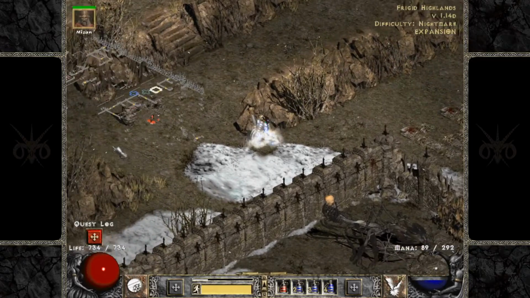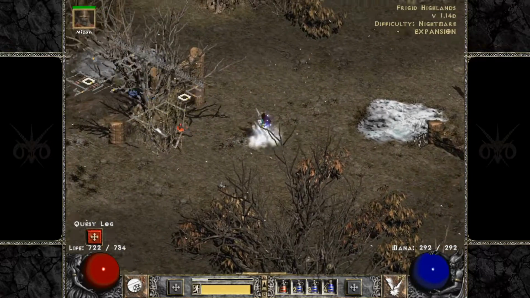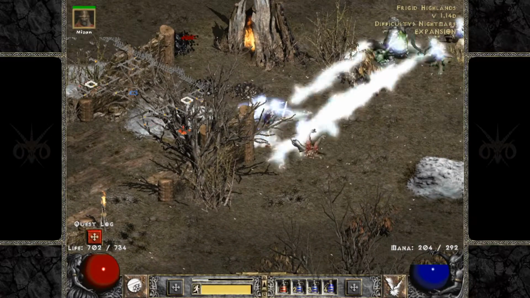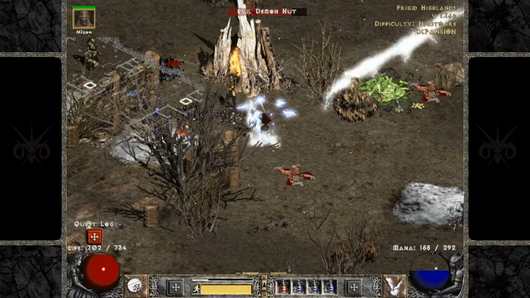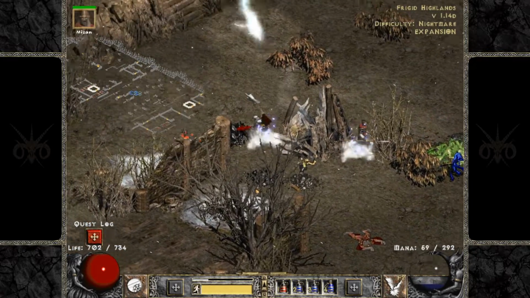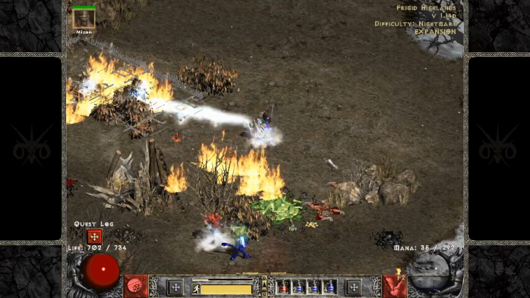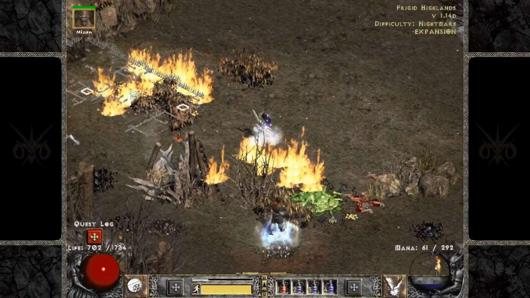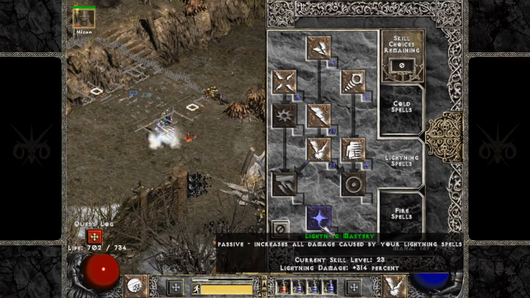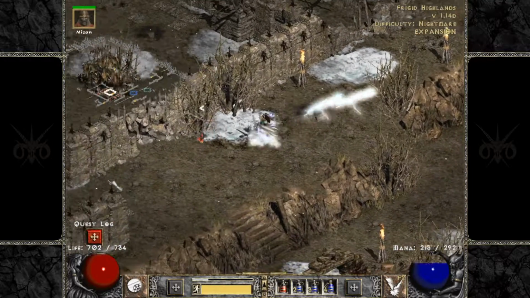So that one's there, and we're just going to walk to this next one. We'll get a little bit more experience. You can see that even at 65, we're still getting a decent amount of experience here. Before I move into Hell, if you're new to the game, I would definitely recommend doing this. Before going into Hell, get up to level 70 or so. It's not hard to do. You get decent experience in Nightmare. And if you're wondering what I invested points in before getting to this level, I just maxed out Lightning Mastery. So, it is what it is.